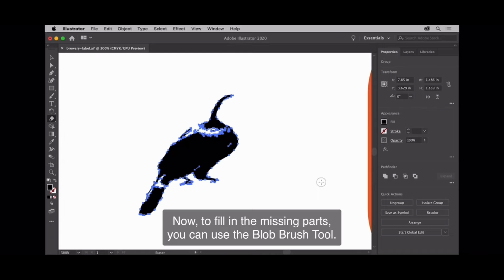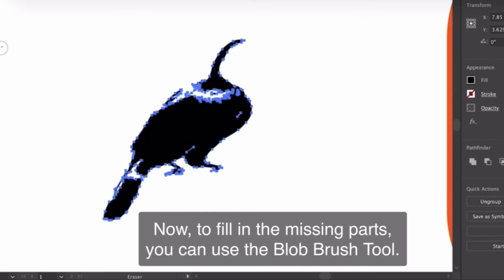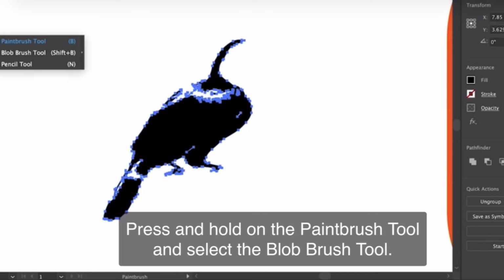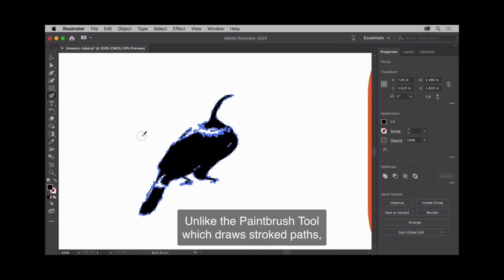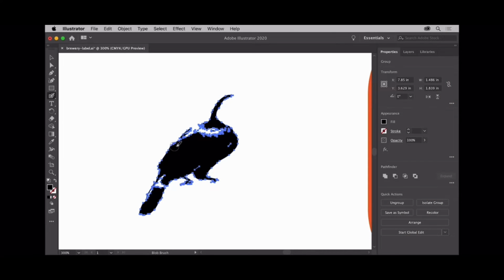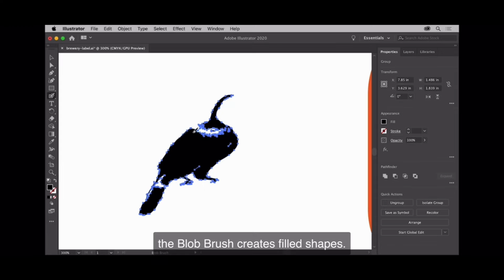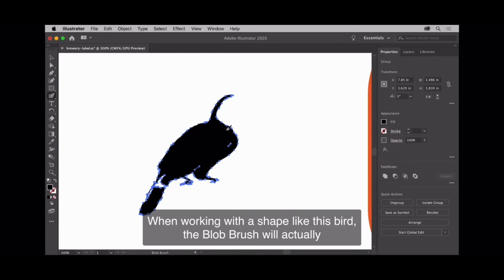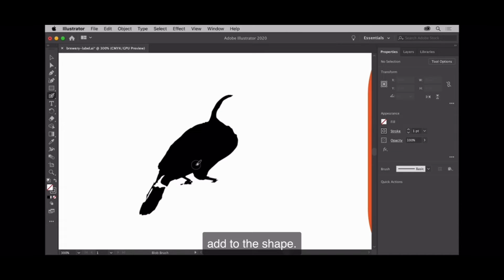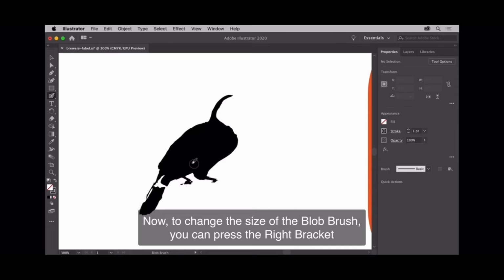Now to fill in the missing parts, you can use the Blob Brush tool. Press and hold on the Paintbrush tool and select the Blob Brush tool. Unlike the Paintbrush tool, which draws stroke paths, the Blob Brush creates filled shapes. When working with a shape like this bird, the Blob Brush will actually add to the shape.